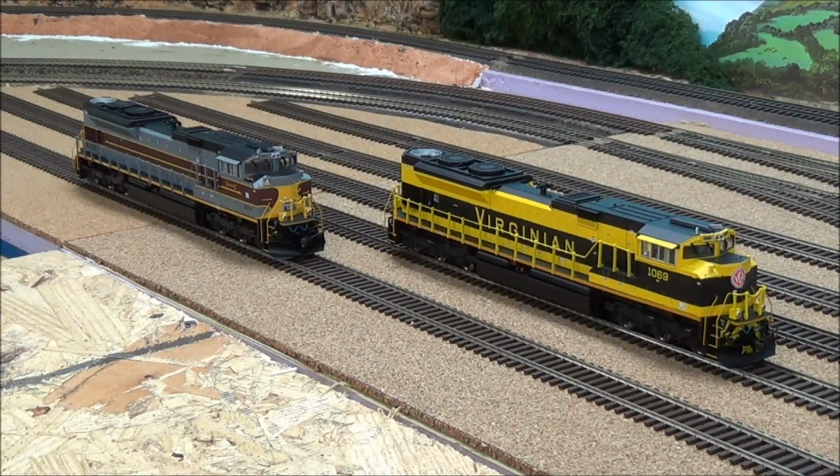I actually have 4 more of them on the way. But these ones here, I have csxmad, his name's Robert, to thank for these things, because in my last video I was selling 3 locomotives, and he bought all 3 of them off of me. So his money went towards what I wanted the money for, which is the reason I was selling those locomotives: I wanted more money to get the Heritage units. I want to get them while they're still available. I know the MTH ones here are on closeout, and I don't know if they're going to make any more, but for the price they are right now, it's hard to pass up. So I want to get them while I can.